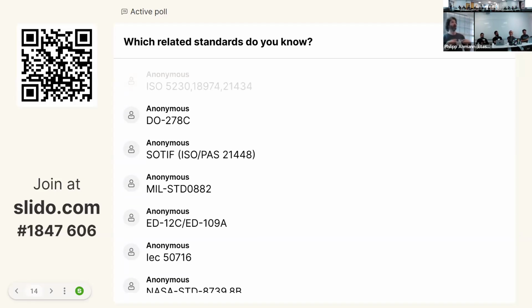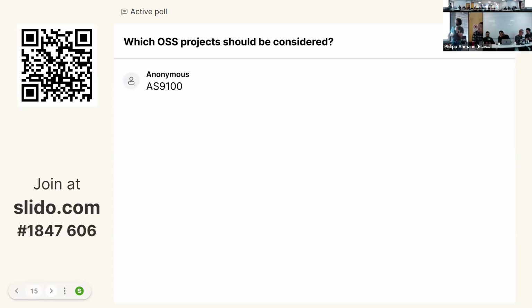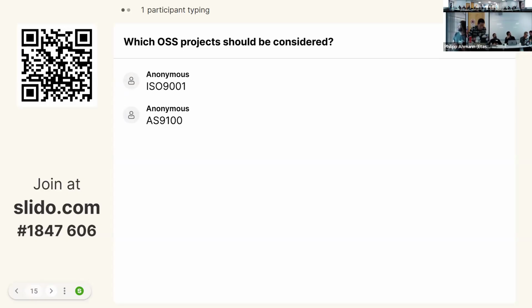I have the more open question where people may end up. Which open source projects should be considered? Which open source projects do you think are delivering best practices these days? Who was the last answer? Is that a bug in the slide though? No, I think you should move on to the next question. Most likely the participant hasn't recognized the next question.